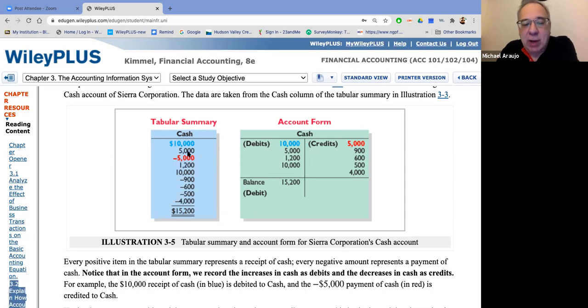And then you might have known from the third transaction, we actually used $5,000 to pay for equipment. Well, again, only two things can happen in an account, and every account is different. Okay. So the debit side of the cash account, the left side of the cash account, is how we show we have more cash. So the opposite side will be the way that we show we have less cash. So the credit of $5,000 to cash tells bookkeepers and accountants we have less cash. Okay. So I want you to think about that for a minute.